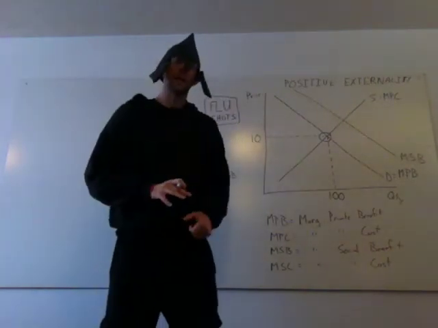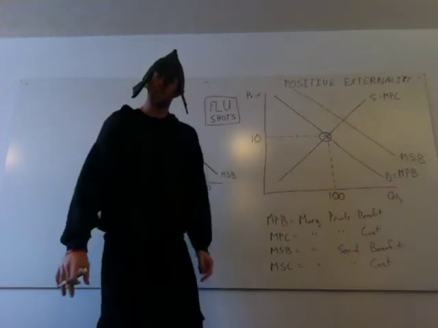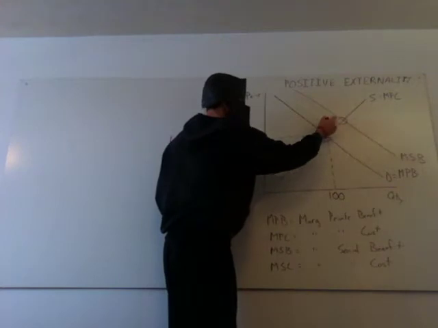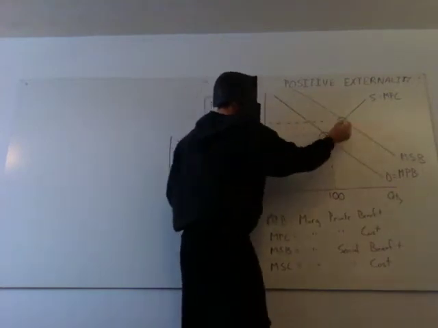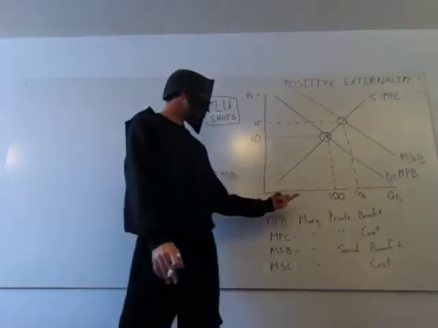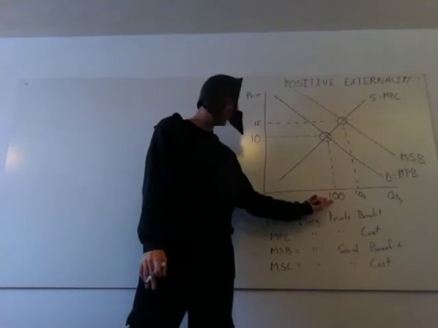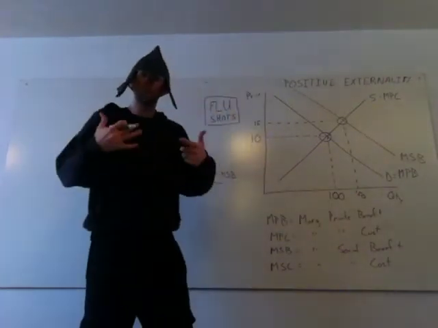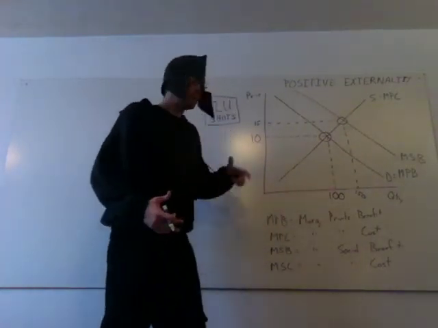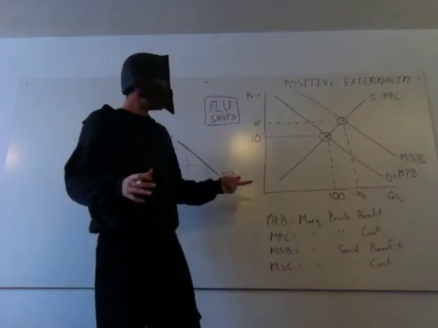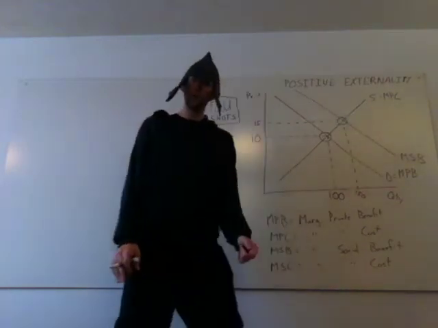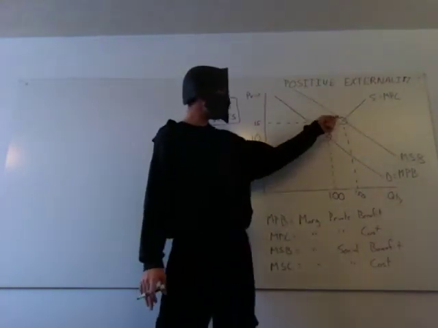I got them notated down here for you, but this is going to be not the marginal private benefit but the marginal social benefit, because now we're thinking about the benefits for everybody. Mr. Sutton, kid that didn't get his flu shot, kids that did get the flu shots, and we get an extra benefit. You notice we get a new equilibrium point with a new price and a new quantity. You notice that we should have a higher quantity. We should be making more flu shots, which makes sense because there's more benefits that we're not really thinking about in that private market. So what I want you to see here, if I've got four notations but I only have three curves, well we have an extra benefit.